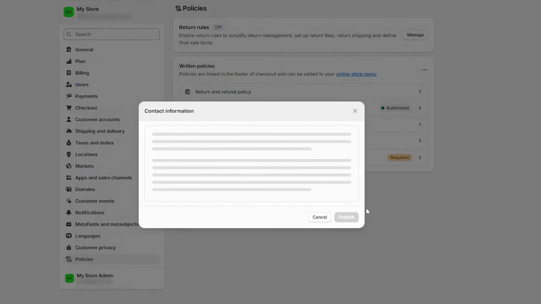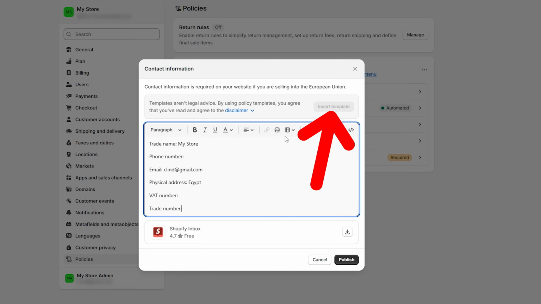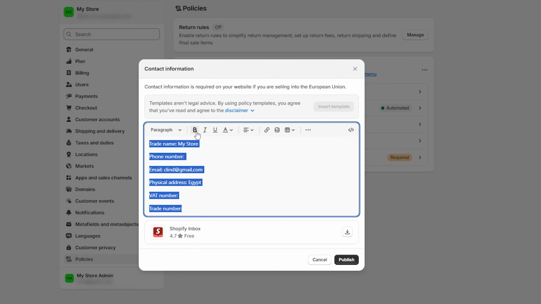And now for the contact information, you have to insert it on your own. Why? Because it's your own contact information, your mobile number, your email, Facebook, Instagram, Snapchat, and so on. So if you click on insert a template, it will simply add the headings, not all the data itself. So you can pull them. I can simply select them like this and click the bold. You can make the font italic if you need. You can remove any email, add anything here.